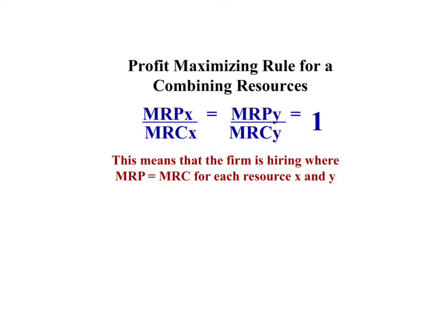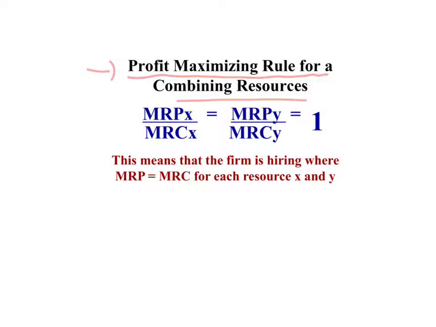Okay, guys, so this is the profit maximizing rule. Note that this is very, very different than the least cost rule. Okay, so it's important to recognize the language here, the vocabulary. This is the profit maximizing rule for combining resources. The last one had marginal product that we were interested in. This one, it's not marginal product, but it's actually marginal revenue product that we're interested in. And we're also going to be interested in the MRC, which is also the price of labor, or the price of capital in perfect competition.